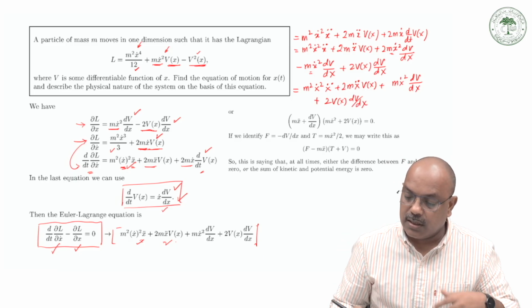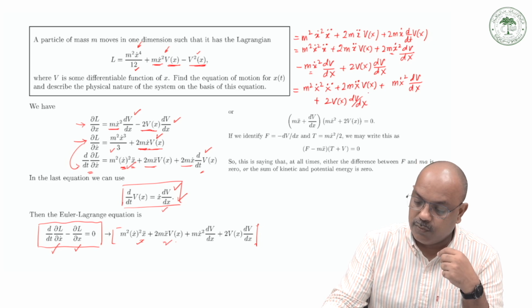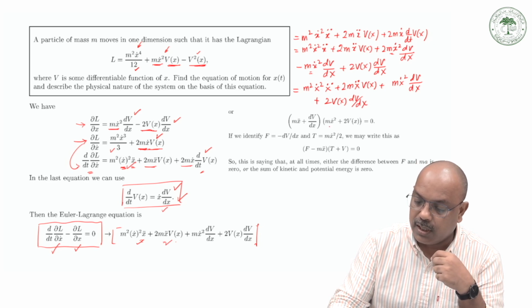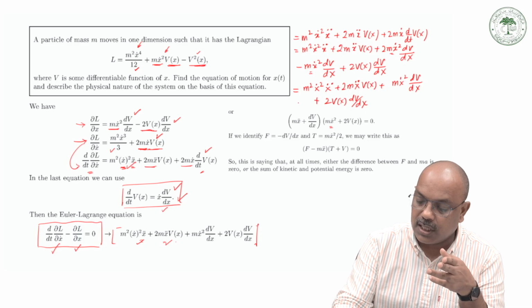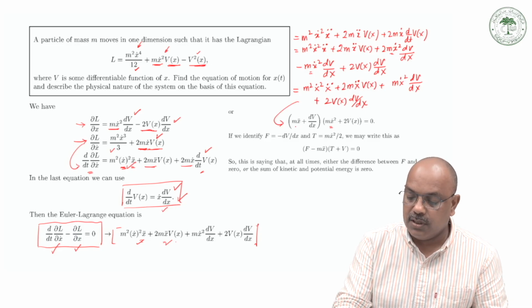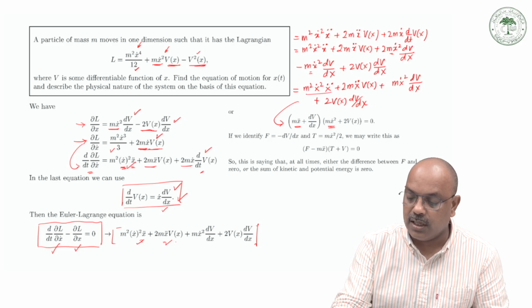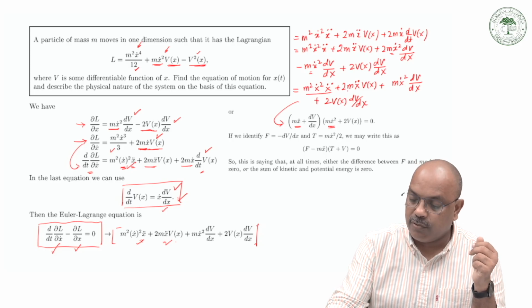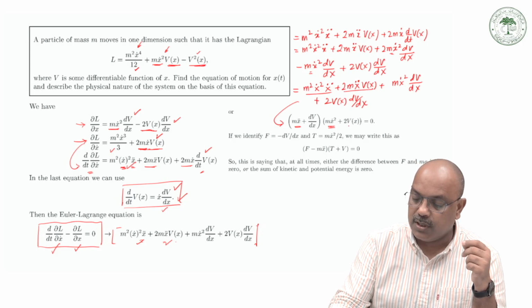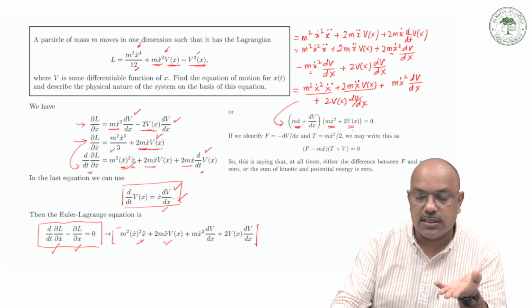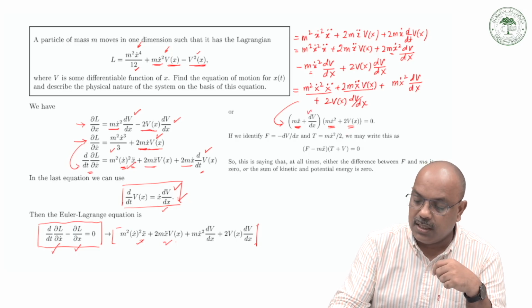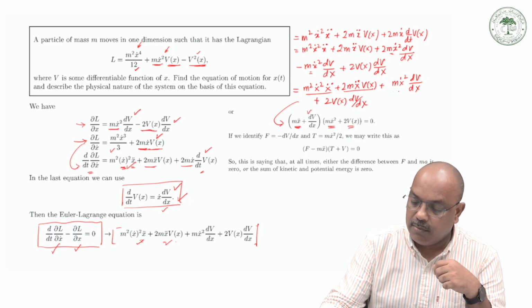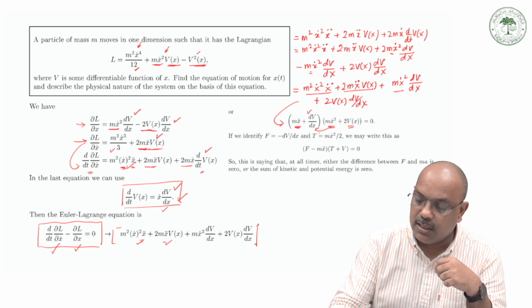So now you can take this V(x) term and m x square. So this has been arranged, because from here you say m x double dot times m x square. If you multiply this, you are going to get this m² x double dot and x square, and then you have twice m x dot V(x). So from here you get twice m x dot V(x), you can see that, and then dV/dx, we are going to have this m x dot square dV/dx, and the twice V dV/dx. This is going to have this.